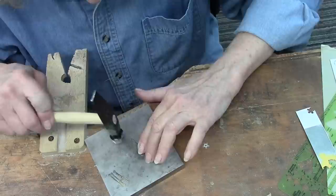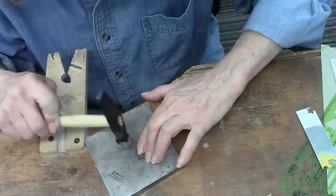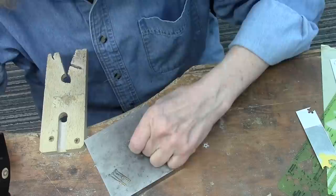Now later on down the road, if you've not gotten this quite right, there's ways to adjust it and sand it and even cut if you need to, but it's much better to take the time right here and you'll see why.